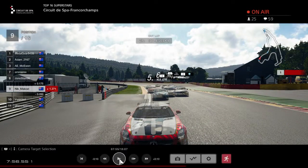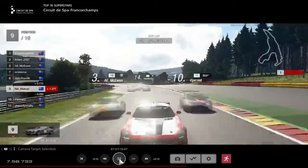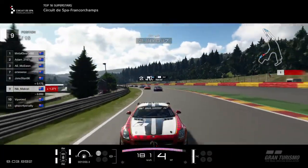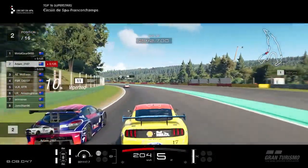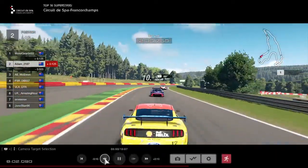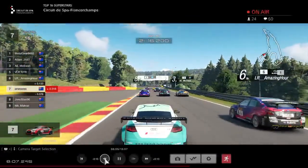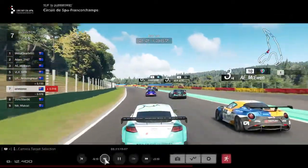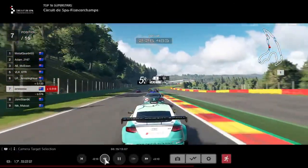Everybody waiting for a slipstream, and I just decide, well, let's go. Really don't think I'm gonna get the slipstream at this point. Adam decides to follow. He's right on the limit here. The tow. You can see, look, just watch. I start going, everyone starts going, they're all trying to find some slipstream. My word, look at this, it's a mess. A lot of chaos going on. So it looks like trouble.